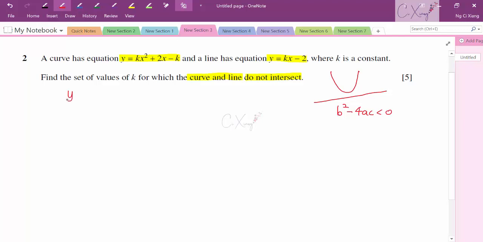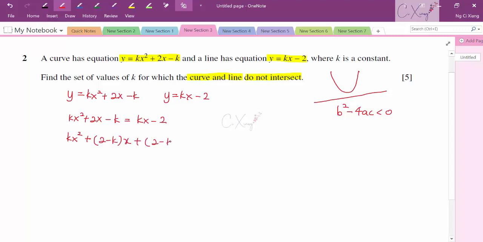Right, so we are having the curve and also the linear equation. So just assume that we want to solve these two equations simultaneously to find out the intersection point. Therefore, I will let equation number 1 equal to equation number 2, as if we want to solve the simultaneous equation. All right, and from here you can see that we are not able to solve the quadratic equation directly, so we group all of them together to get a quadratic equation with 0 on the right hand side.